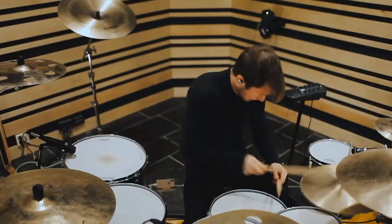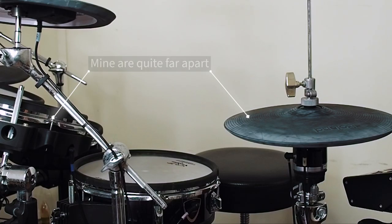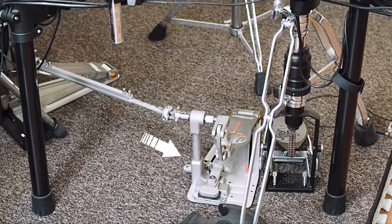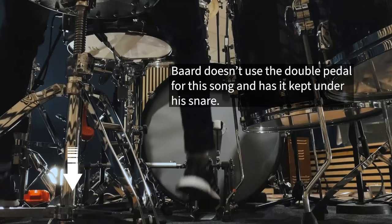Baard's hi-hat is right next to his first tom and snare, so going over to the hi-hat with his left hand is feasible. Whereas my hi-hat is positioned quite far from my snare and tom because of my double pedal. You can see that Baard doesn't use the double pedal for this song, and thus has it kept under his snare so that he can position his hi-hat stand closer. Just choose what's best for your own setup.